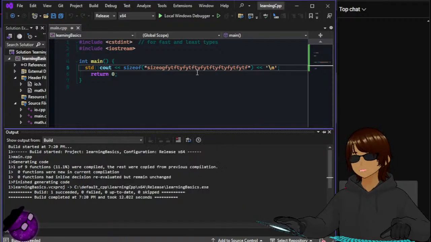If you have a very large string, would it be able to print?